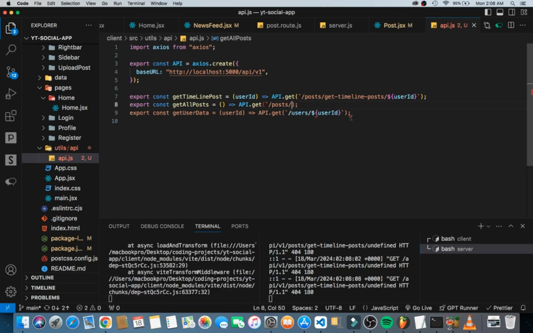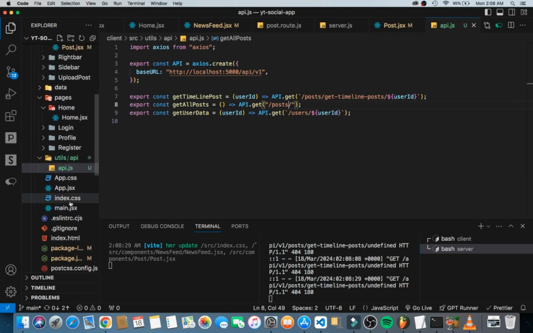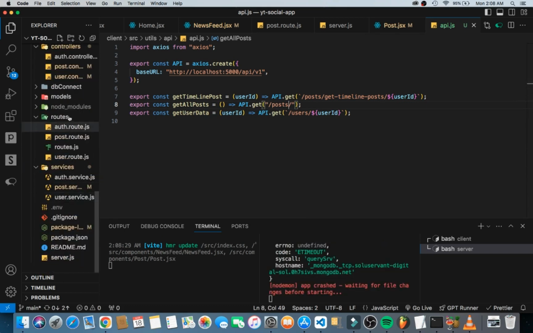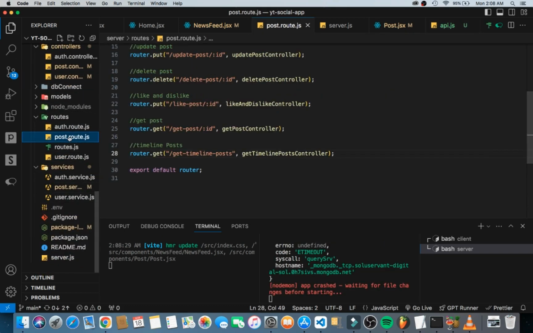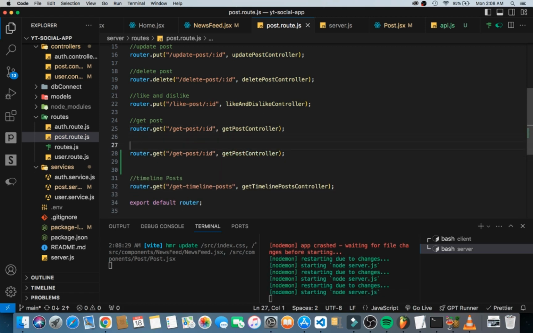Okay, I think we have not set up the routes for it. So I'll quickly go back and set up the routes so that there will be no confusion. I'm going to go back to the backend, then we'll go into the post.routes here, and then we'll set up the routes for getting all posts. So I'll tell you what, get all posts.